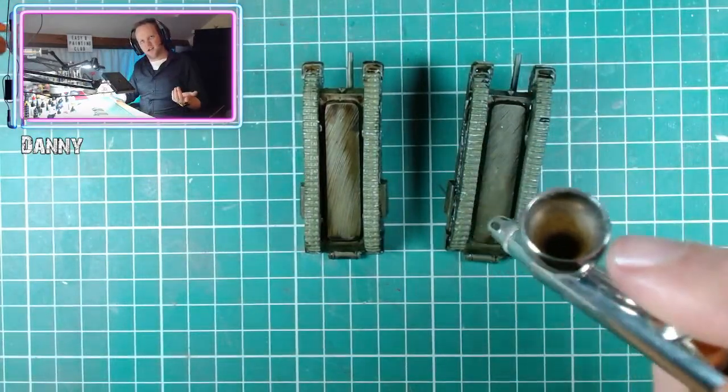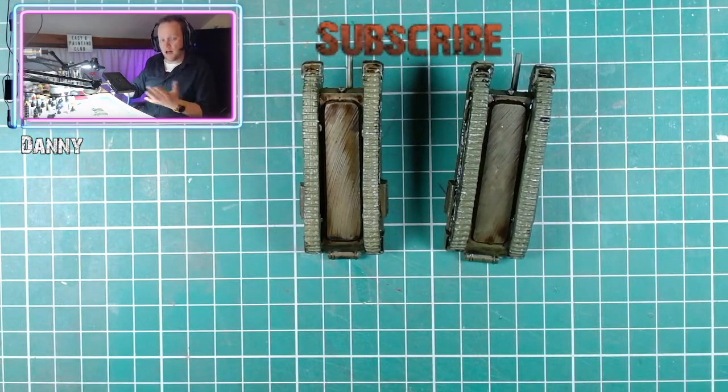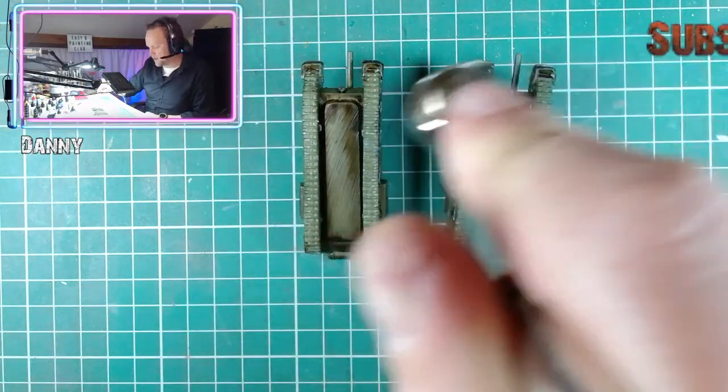Should we be saying tanks are attractive? I don't know. Anyway, whatever. I'd like to do that. I'd like to paint it up looking like Tank 419 or Panzer 419.